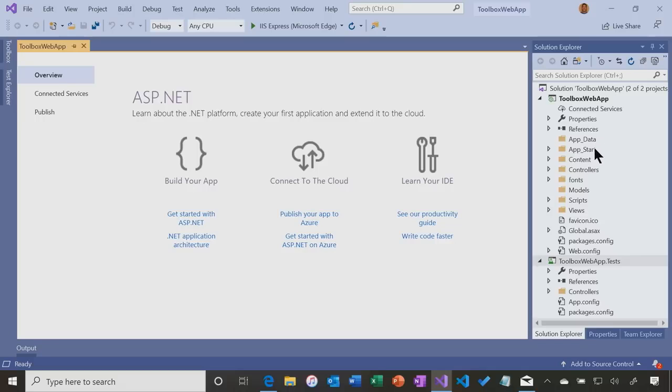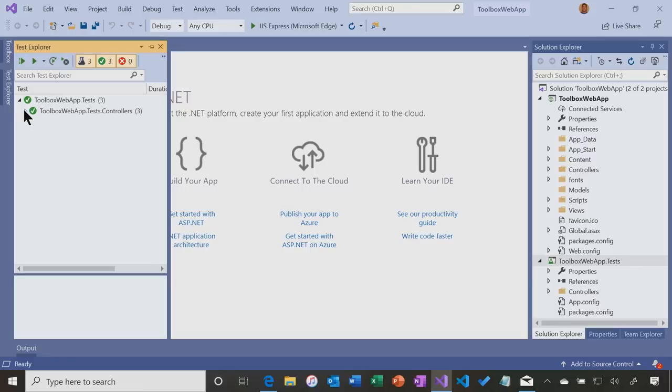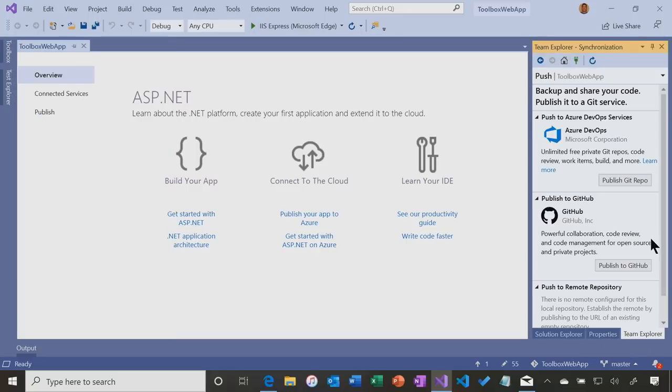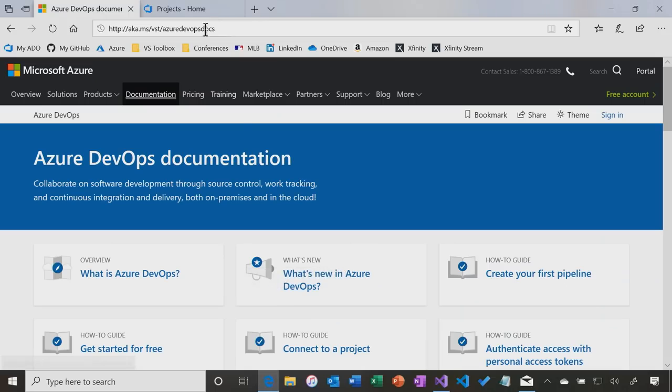I have the web app. It's an MVC app. I've got tests. And, of course, I have a grand total of 3 tests. They all pass. The app builds. Everything's good. So if I'm going to build this, then I need the source code to be somewhere that Azure DevOps Services can get to. So I will add this to source control. And what I'm going to do is pick a place to store the code. I could use GitHub. I can use Azure DevOps repos. Both are excellent. To keep things really simple here, I'm going to use Azure DevOps.